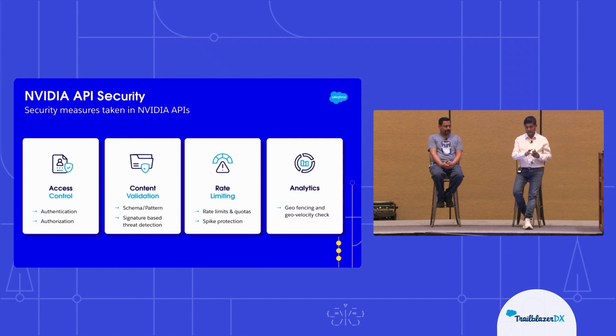So as I said, when I talk about NVIDIA, when I talk about API security, a lot of times people only think about access control, the authorization and authentication. That is not true. There are various things, like the biggest example is probably rate limiting. If I give the LLM APIs to everyone, people will use it in a way that they do anything with using LLM. So we have to make sure that there are rate limitings in picture, there are content validations in picture, and API security is a part of all of this.